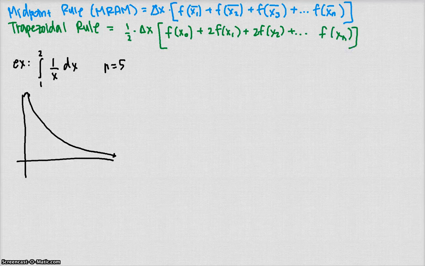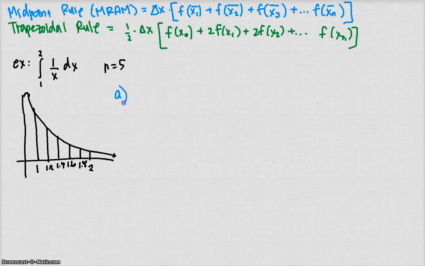Okay, so let's take a look at a quick example before I run out of time here. We want to find the integral from 1 to 2 of 1 over x dx. So I'm going to make it not to scale here, but I'm going to call this 1 to 2. If n is equal to 5, I'm going to split them up into 1, 2, 3, 4, 5. And then each of these will be 1.2, 1.4, 1.6, 1.8, which those will be our inputs.